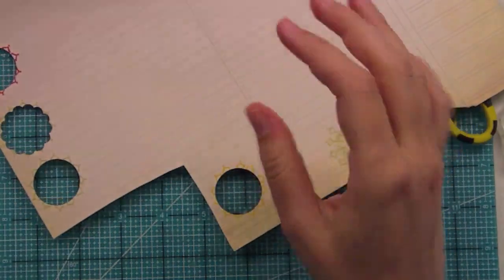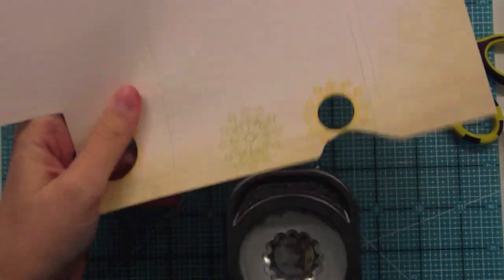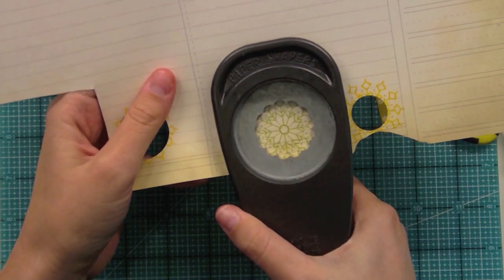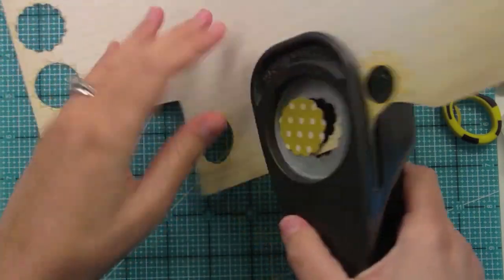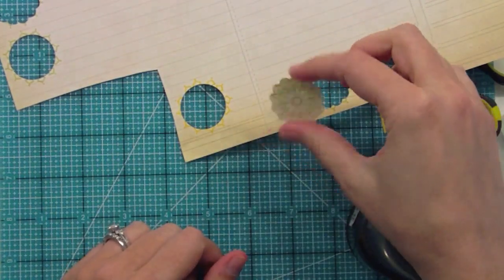Another size punch is I have a 1 1/4 scallop. I'm just using punches that I have. I certainly don't have every size. And so this one, I'm just kind of lining it up with those diamonds from the snowflake and centering it a little bit better there. And just punching out this really cute scalloped one.